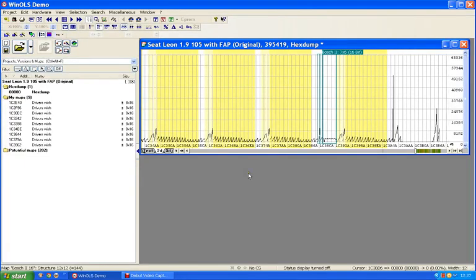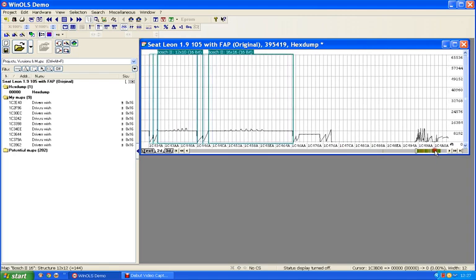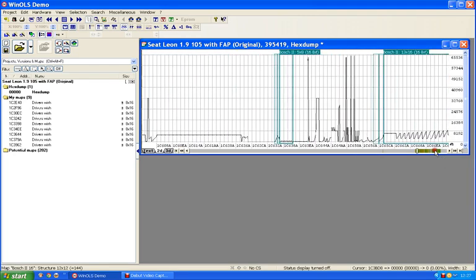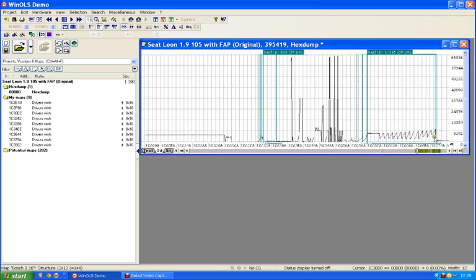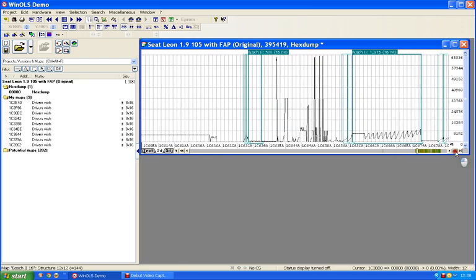Okay, in this video I'm going to have a look for an EGR map in the EDC16 dump that I've got here from the Leon 1.9 PD. I'll just have a little scroll through, see if we can spot anything really obvious. Now there's one coming in that could be.